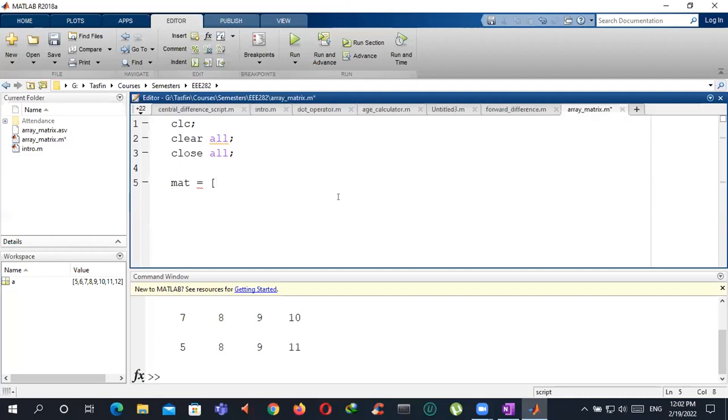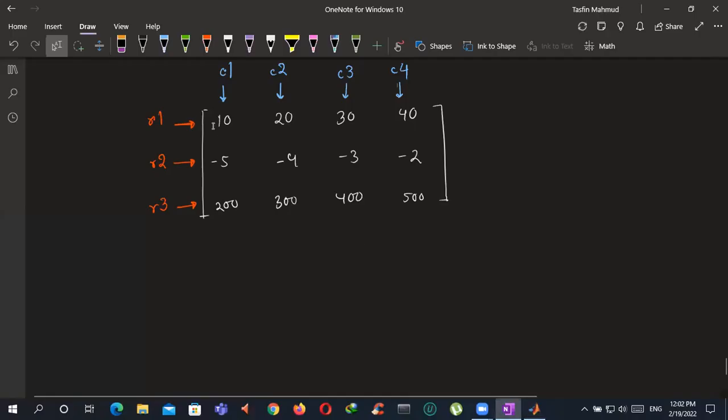If you want to define any matrix, this is pretty much same as defining an array. We have to define each row and then put a semicolon. So if we want to define a matrix, we will write the value of each row, then give a semicolon, then write the second row, then give another semicolon, then write the third row, and so on.